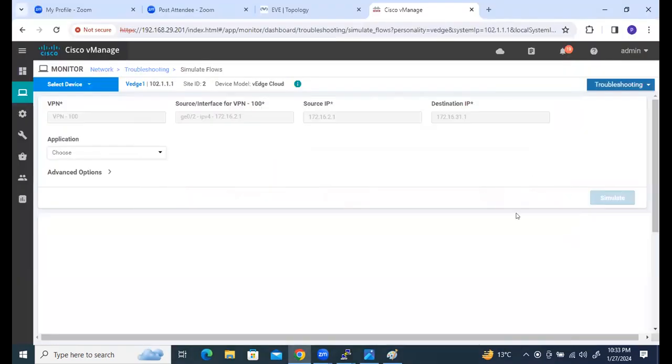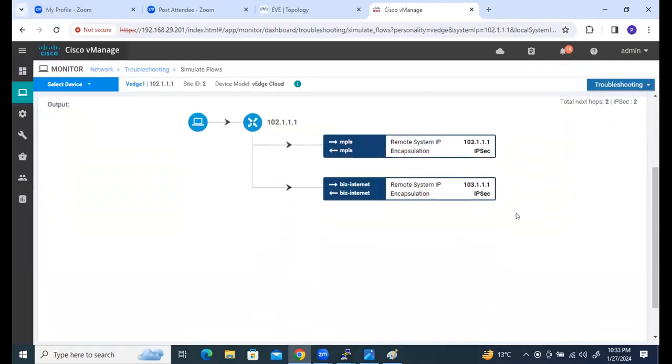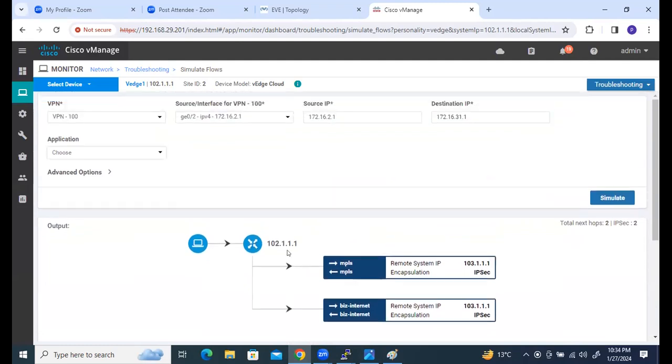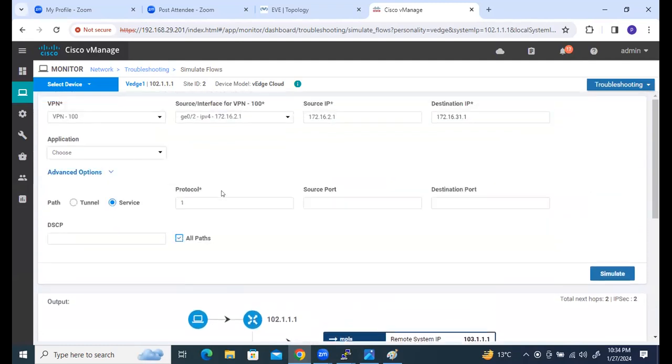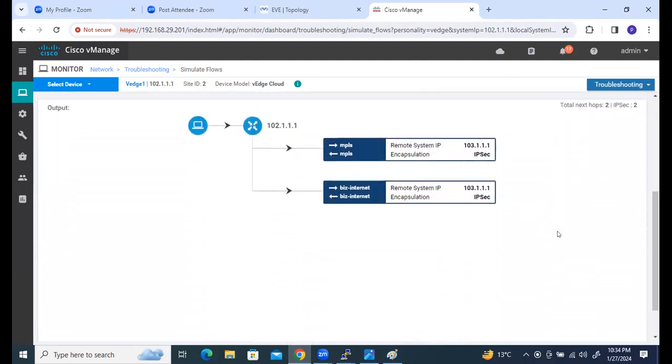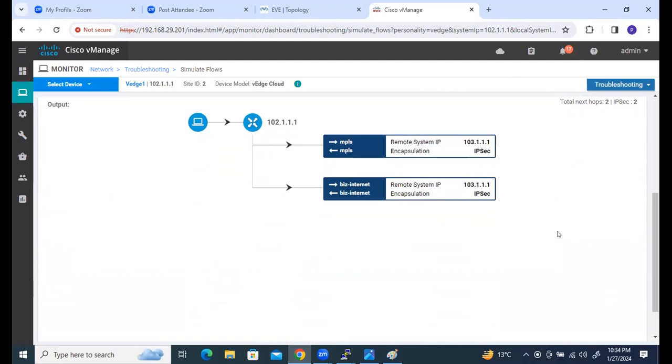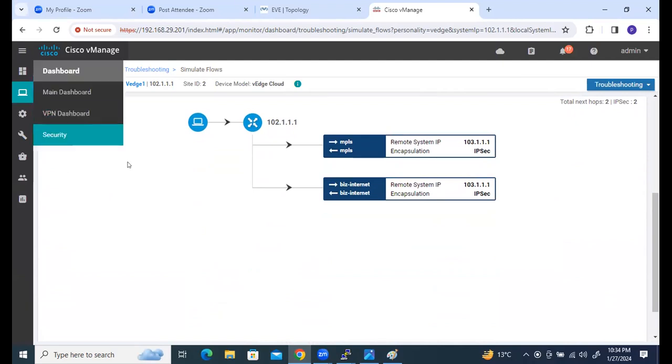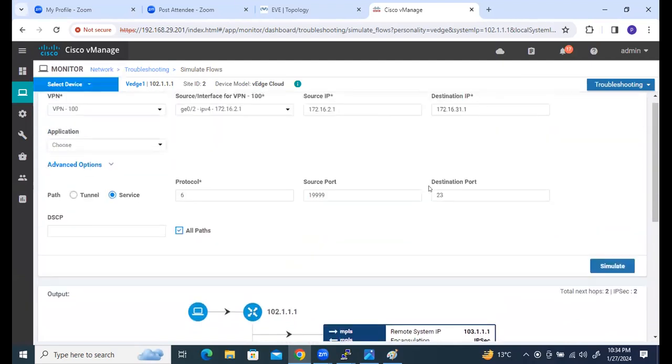Now, if I'm going to simulate the traffic, it should do the load balance because it's ICMP traffic, right? Now, protocol number is 6. Destination port number is 23. How is it possible? For this one also it is doing, guys.